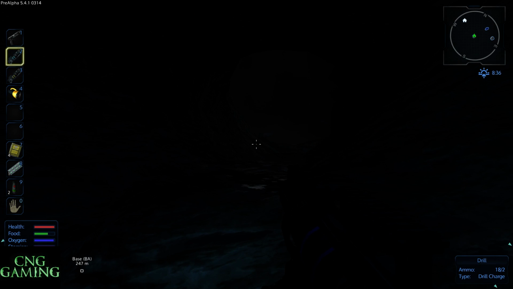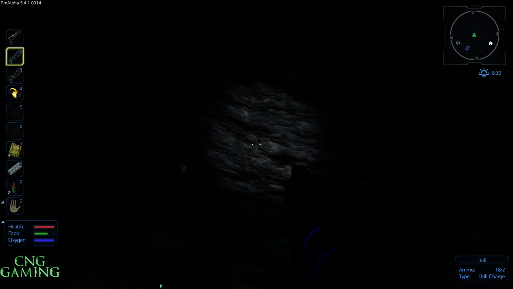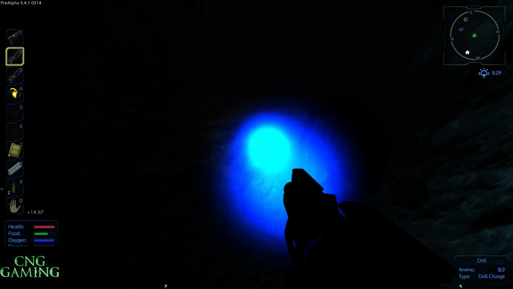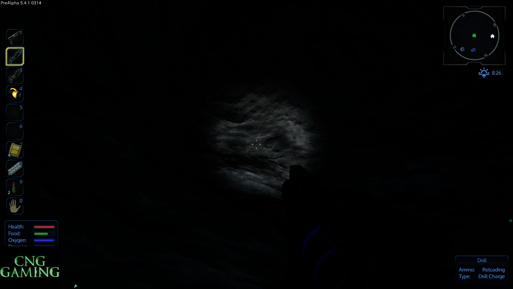Okay, all right. Now we have collected 160 ore and 6 crushed stone. Got a corn dog too. Alright, so now we're just gonna keep picking up more. Oh, our charges are out. Time to recharge.